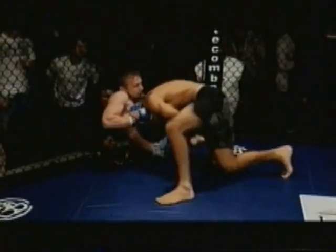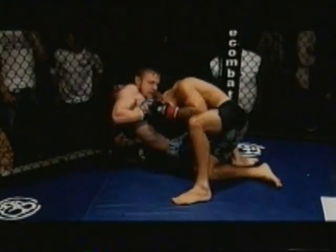Bradstreet's on the bottom, and the jiu-jitsu fighter's on the top. You got the wrestler on the bottom, and we've got the jiu-jitsu guy on top. And the funny thing is, Bradstreet's never on the bottom, so that's a testament to how well-rounded this Serrao kid is. Exactly. He was able to take Oliver Bradstreet down, and not very many people have been able to do that. What a beautiful little cage walk by Bradstreet.